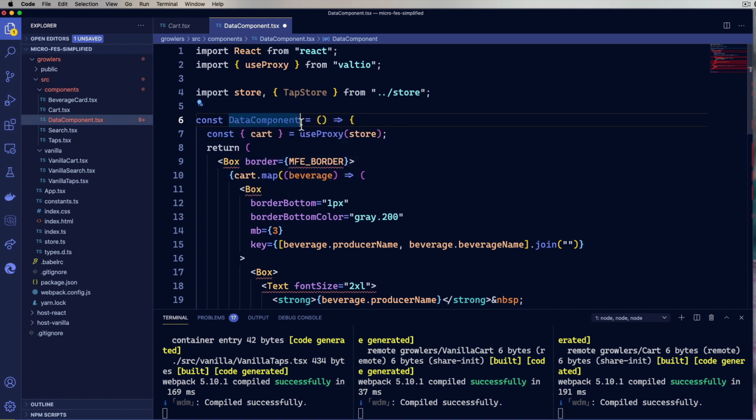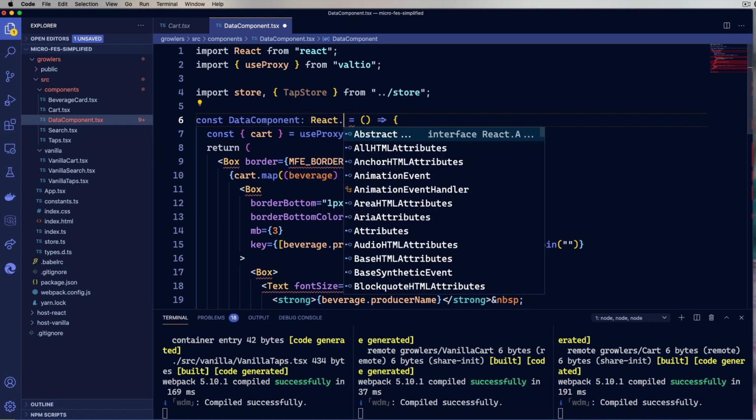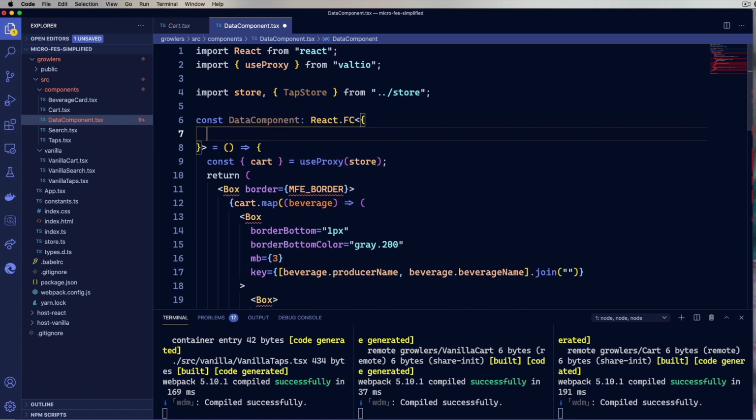And now what it's going to do is instead of taking visual components as a child, it's actually going to take a function. And we're going to give that function the tap store state. So I'm going to specify that as the props for this component. But that child function is going to return some React elements.